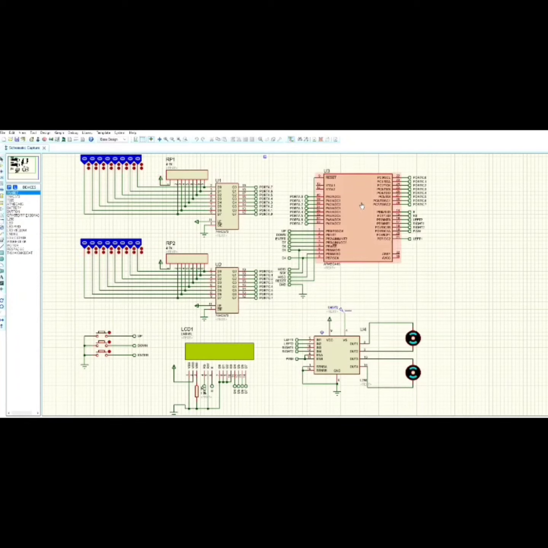Now for processing, keeping in mind the price of the microcontroller, we have chosen the AVR series microcontroller, which is the ATmega16, and we have used terminals for the tidy arrangement. We have used port A and C as an input from the light sensors. Here you can see port A for buffer IC1 and port C for buffer IC2.